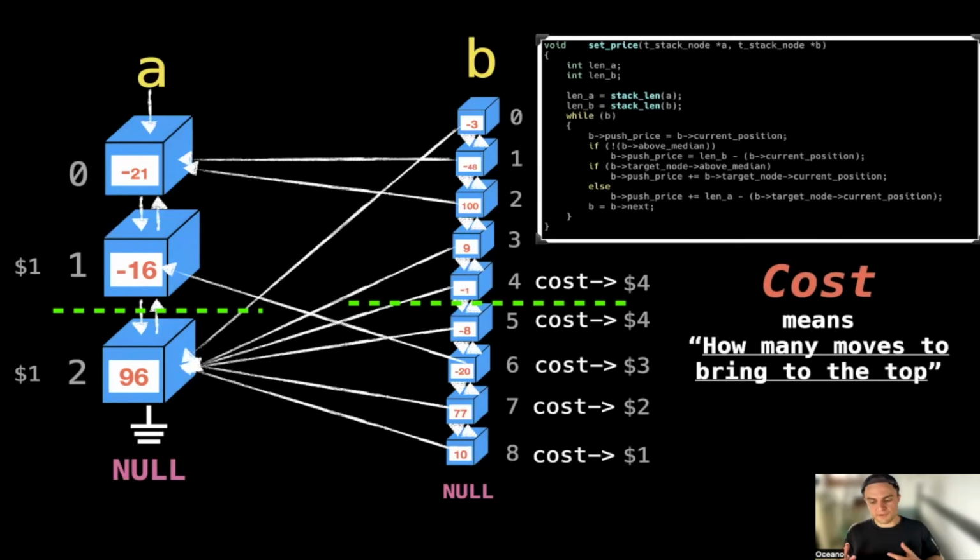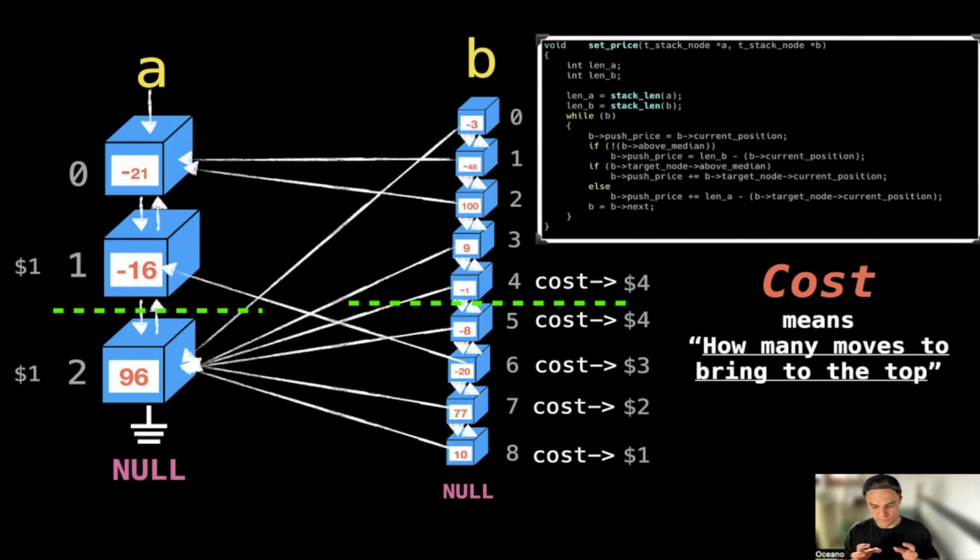Easy. So here, every time we have a set price routine that is setting the price to all the nodes given the current state. So it's going to say, okay, -3 is going to cost me to push 1 because I have to rotate 96. And then I don't consider the cost of pushing from B to A. I just exclude the push cost. It's the same, right? Then I say -48. What is the cost? Well, it is, again, 1. 100. This time, what is the cost? It's 2. 9 is 3 plus 1 is 4.